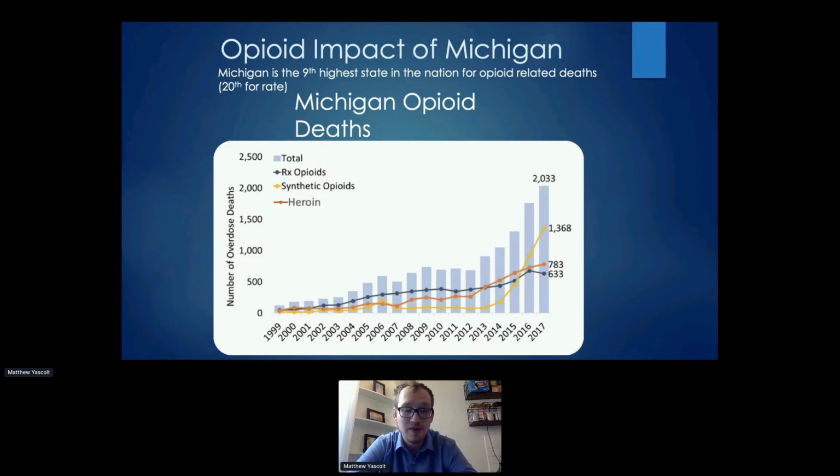So the first system we saw was called MAPS, which is now PMP Aware. But MAPS, Michigan Automated Prescription System, was able to check pharmaceuticals from going out onto the streets. So the overprescribing was able to be checked. Doctors from writing multiple prescriptions, or pill mills, as you might hear of it. And it also checked individuals from going to multiple doctors for multiple prescriptions, or doctor shopping. And it also checked pharmaceutical companies and put a little bit of pressure and responsibility on pharmaceutical companies for oversupplying to certain areas.